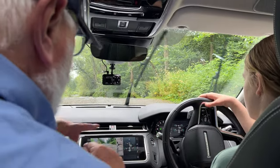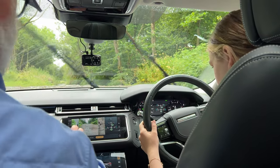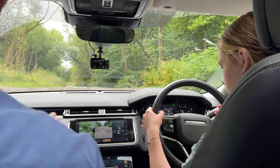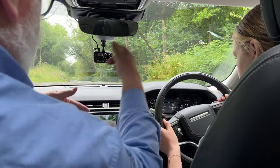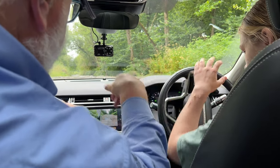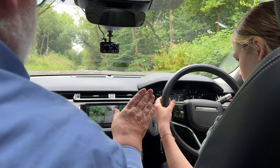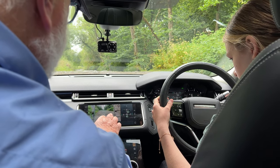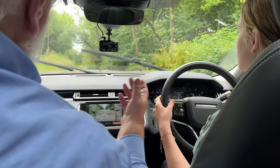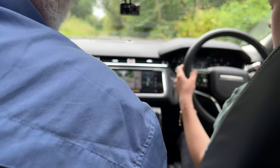Now, I'm braking for you, so if you put your foot on the brake, that's good. Now, if you have a look here, we're quite in at this side. So just straighten your wheel. You see where your wheel is? Bring it around to the left, that's good. Okay, now, just gently. I think we're so close here anyway. We're going to drop them in together. Anyway, not to worry. She can reverse just up, can't she? Yeah, I think. Let's do that.